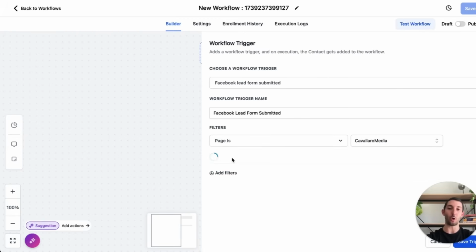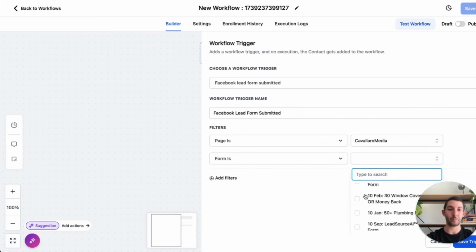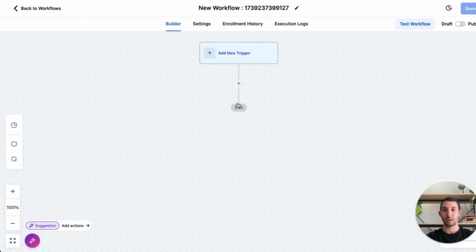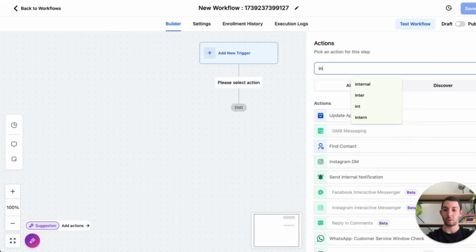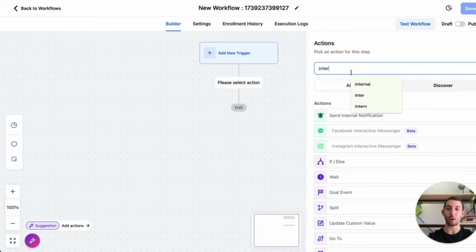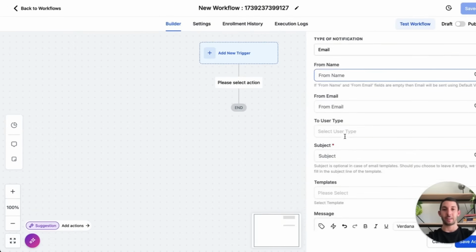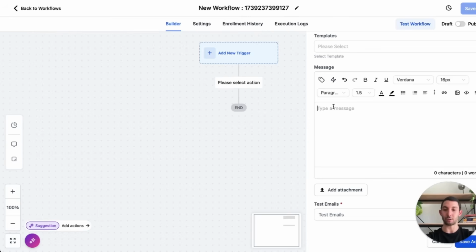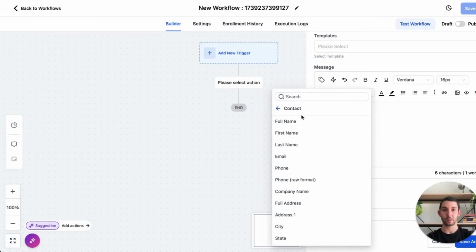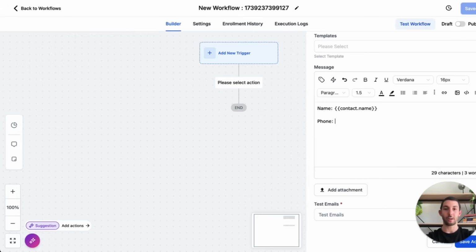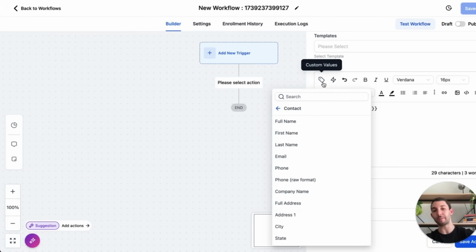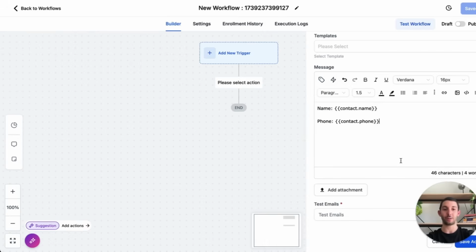This is the length that we go to for your advertising. So it's not just about setting up the ads, it's about setting up the system. So we would set up the automation to have it sent to you in real time. Then we would select our form from there. And then once the form is selected, we'll create a contact, we would put them in the pipeline so that you can go and manage your customer pipeline in this software. We'll create you an account in here and then send an internal notification by SMS or email. And we could then send all the details to you, for instance, name, full name, phone, and all of these details would be imported from the form and sent to your email in real time. So that's the way we do it.